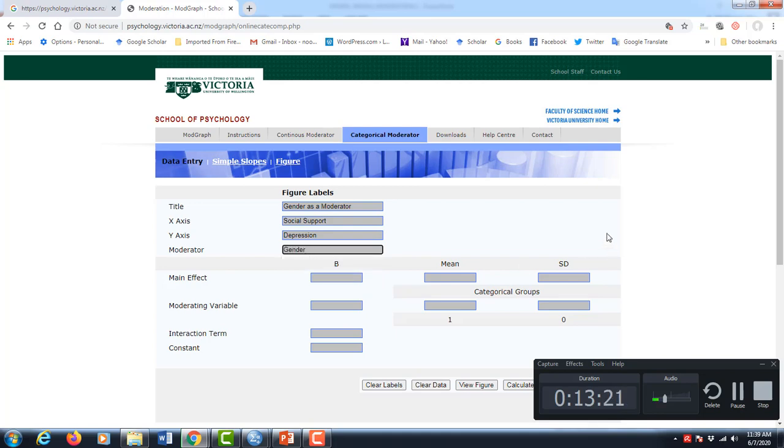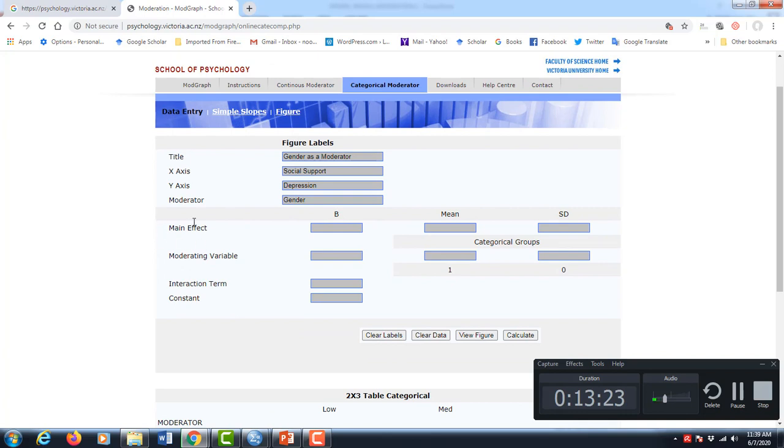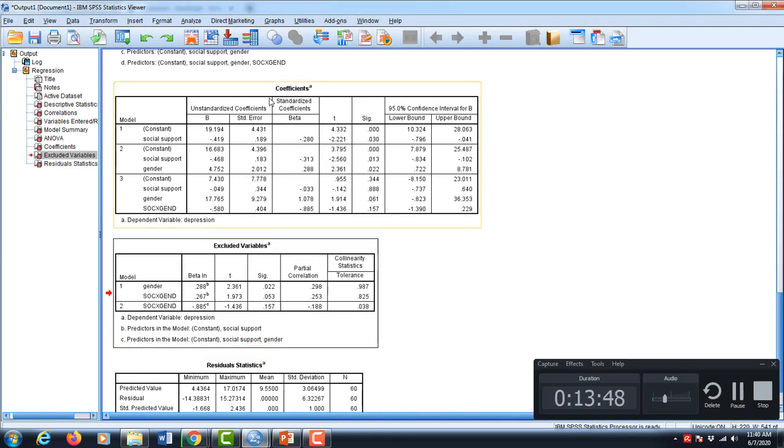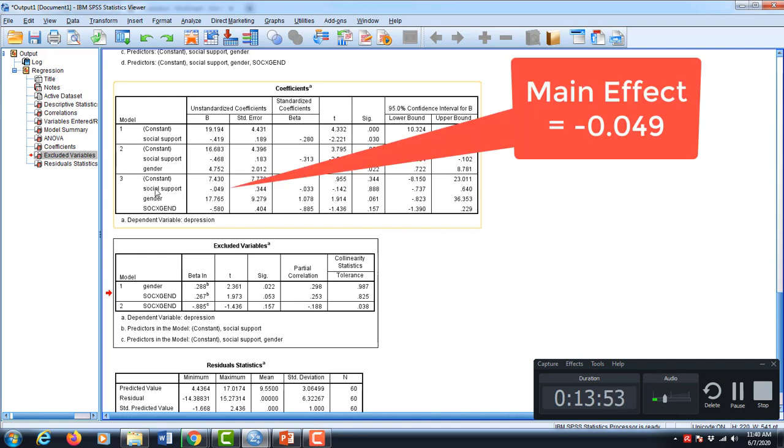Here, the main effect, with B referring to the unstandardized beta, refers to the influence of your IV on your DV, which in our case is the influence of social support on depression. To get this value, we need to check the coefficient table, the last model. The main effect refers to this value, the unstandardized beta.